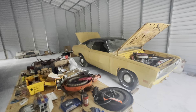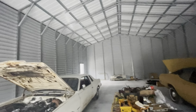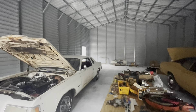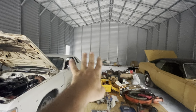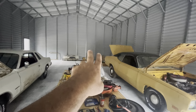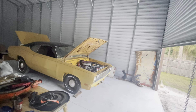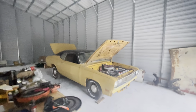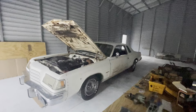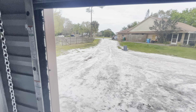So here it is. Still waiting for the town to come in and tell me that I screwed something up — going for my variance. Then I'll run some electrical wire and plumbing back in this corner here. I'm going to put a staircase up and build a loft up top, build a nice little office over there and a work area over here. I'm going to put in a lift that I can drive on and lift the entire car up by all four wheels so I can double my storage space. That should work out real nice. Until then, I just have the floor to work on. I still have a whole lot of mess to clean up, a fence to fix, and a whole lot of shrubbery to put in.